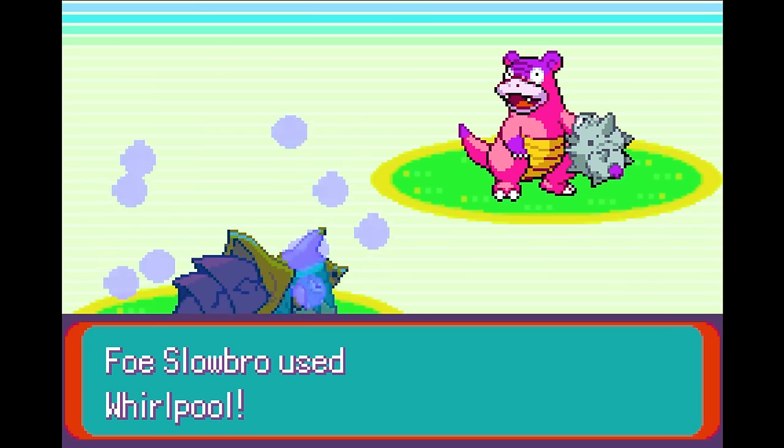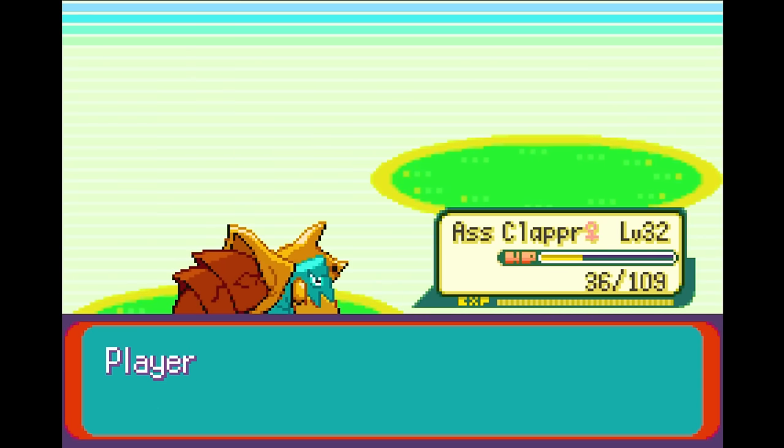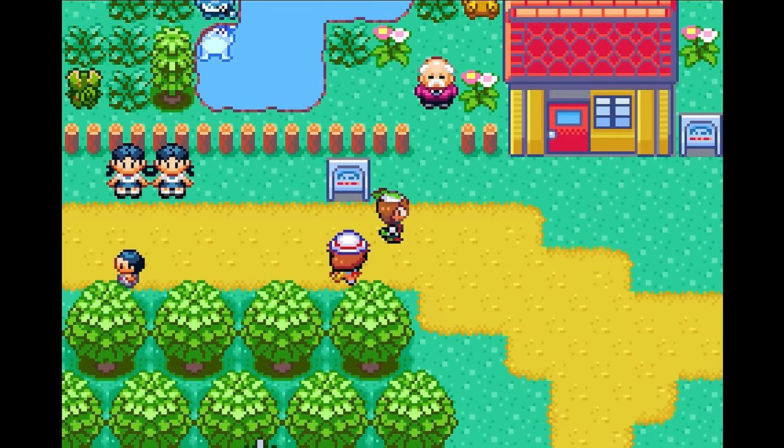Unacceptable. Ass Clapper isn't afraid of getting whirlpooled in, bro. Like, I don't give a shit, man. I'm gonna bite you to death. It's kinda mean. Fuck you.